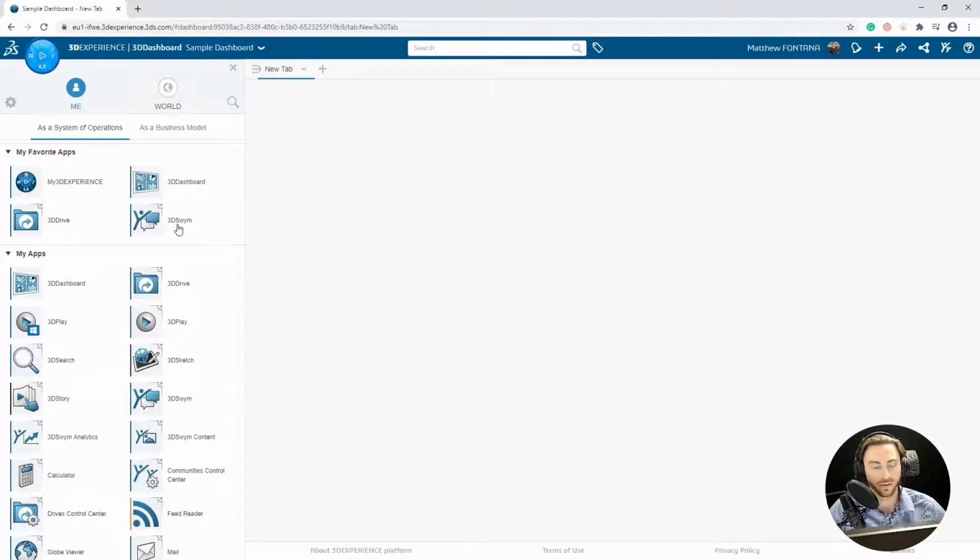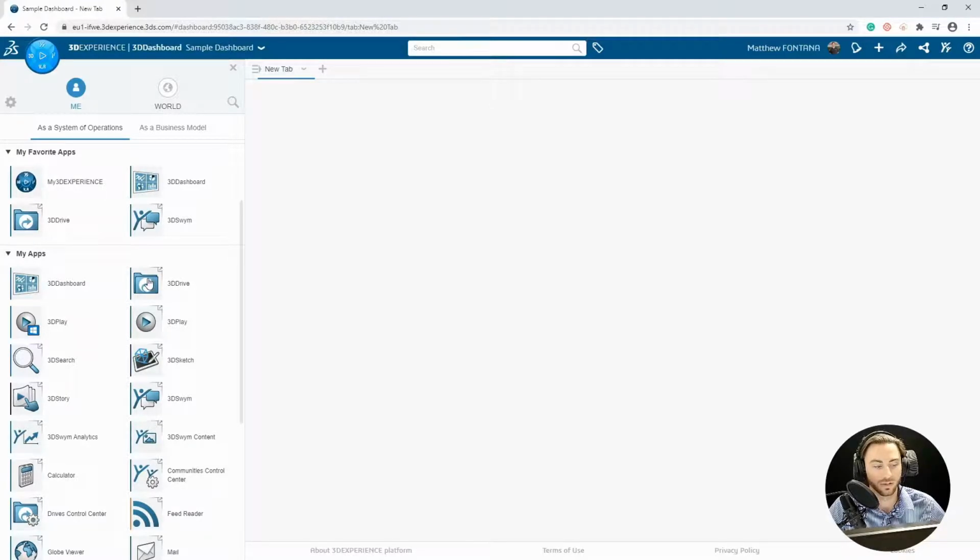So before adding widgets to our dashboard, let's understand the difference between an app and a widget. So first, let's distinguish between in our app list where some of these have arrows in the top right and some of them do not. For example, 3D Dashboard does not have an arrow in the top right, whereas 3D Drive does have an arrow. The applications with arrows have added widget functionality. So an application provides the full functionality of the code, and a widget is an extension of the application that allows you to use it, for example, on a dashboard.